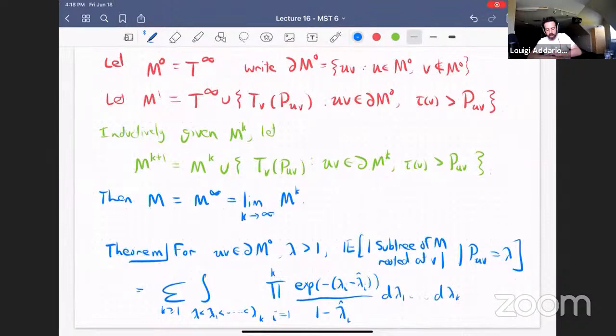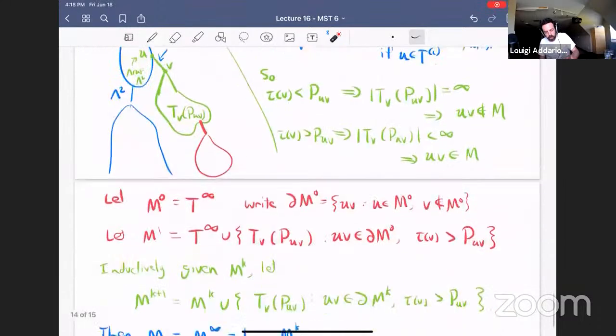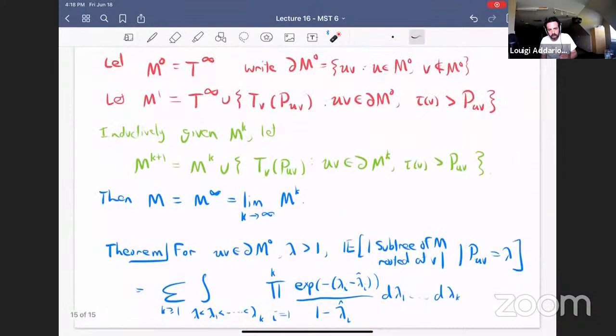Okay, so I'm not going to prove this to you in detail, but I'll explain the formula to you. Basically, the sum is telling you about how many layers you go out. So you're interested in computing the expected size of this subtree. You can think of splitting that into layers and asking for the contribution from each layer. So the kth term in the sum is the kth layer, and then you need to ask how far up the parameter has gotten. These values are getting larger and larger along here, lambda_1, lambda_2, and so on. So the integral is tracking how high the values get.